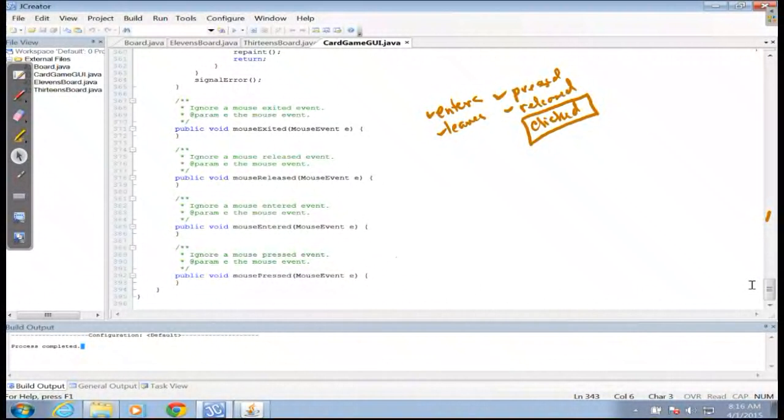So we've done this nice little tour of what actually goes on in the GUI, because the GUI is the interface between the human and the machine. The board class that we dealt with deals primarily with how to play the game, but the GUI is the steps that a human actually goes through to physically play the game.